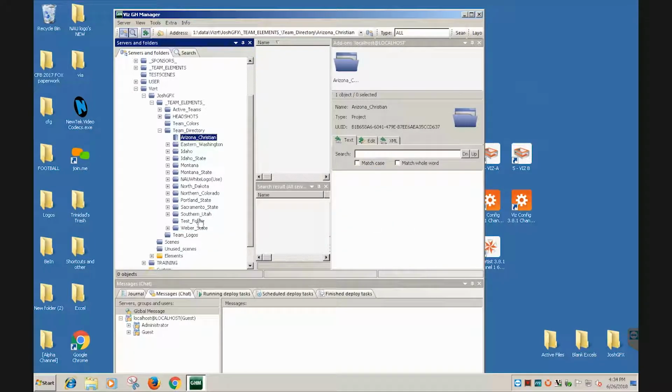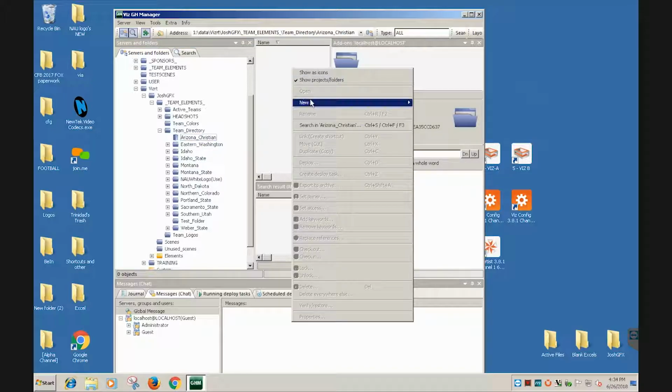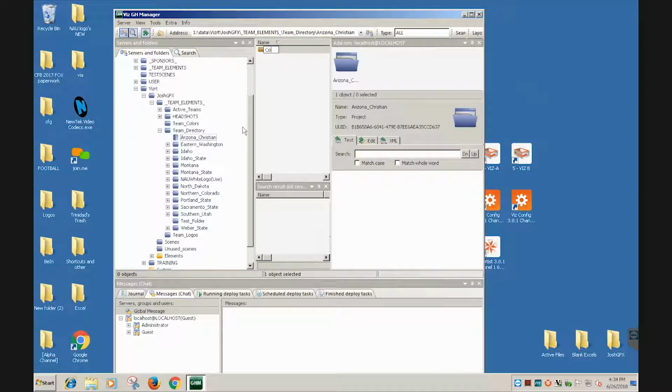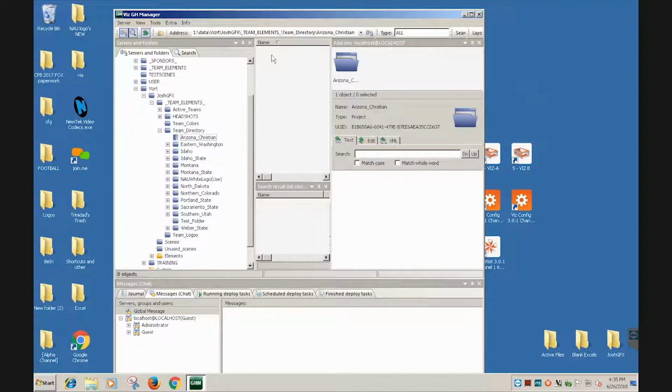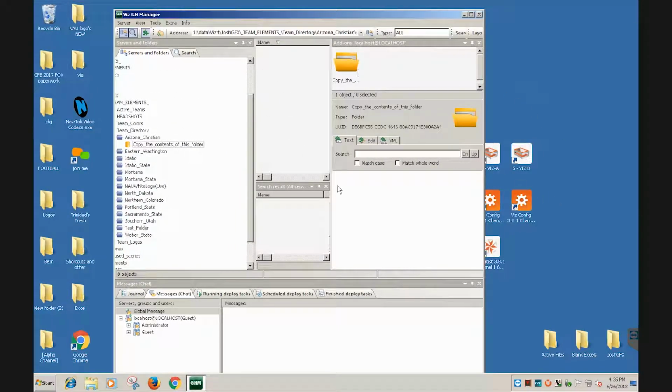So that's alright. Let's click in here and then let's go new folder, and then I like to write copy the contents of this folder, just so people know to copy the contents. I'm assuming if you're doing this, you know, oops, you gotta hit enter. That's something that always gets me. So click in here again, new folder, copy the contents of this folder. Chances are, if you're doing this, you don't need those further instructions, but someone who does might need that.